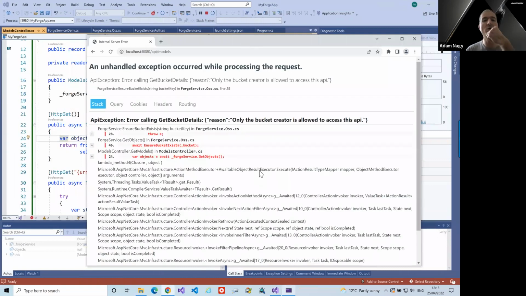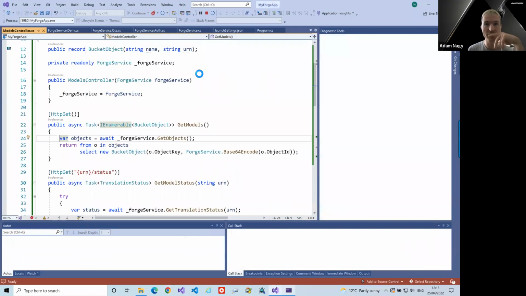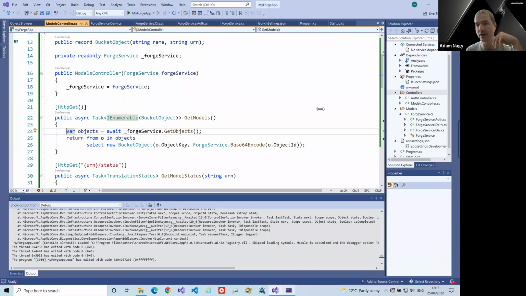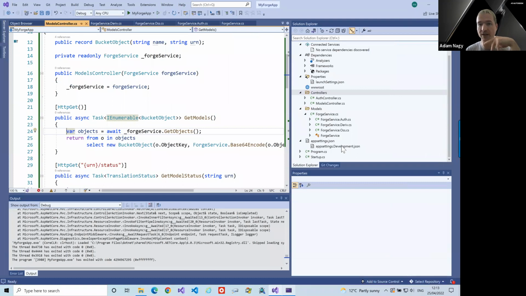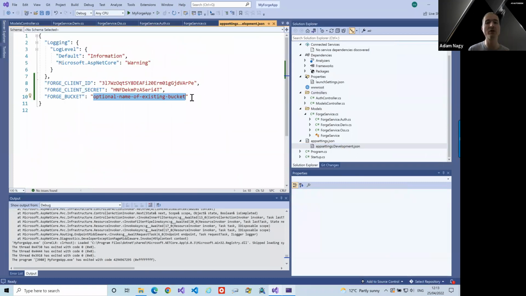Yeah, so probably we got an error because, exactly, I specified a bucket name, but it's not unique. I guess someone else was running this sample already and created a bucket with this specific name on their account. So of course they run into this error. What you can do is either just not provide, I think that would be one option, any name for the bucket.